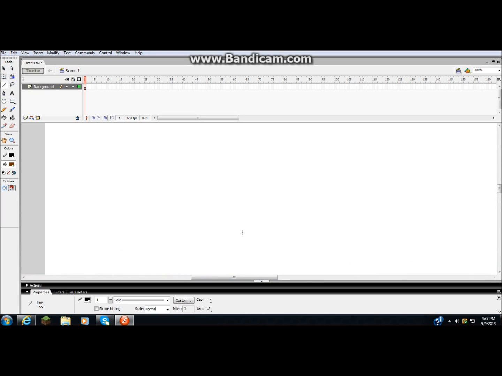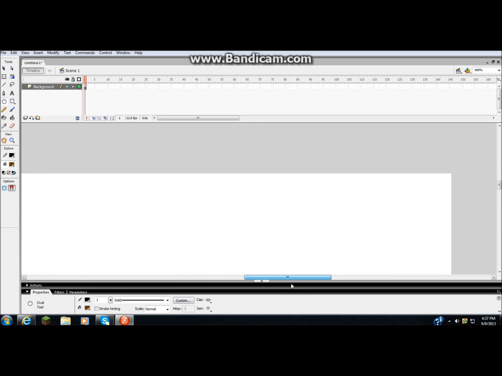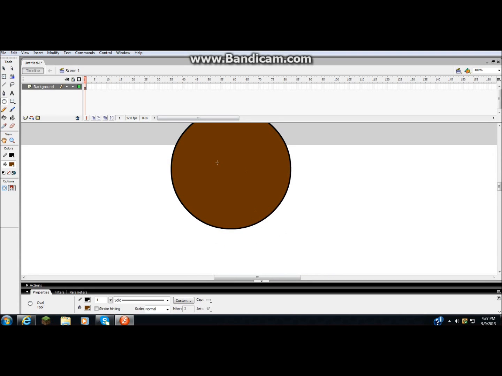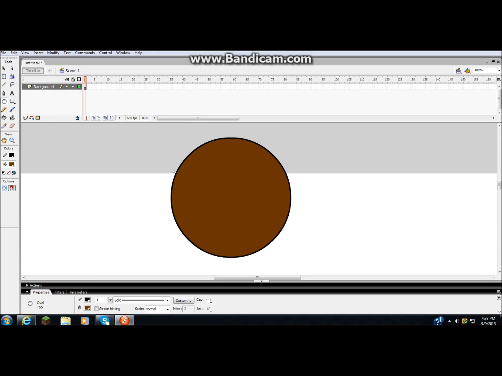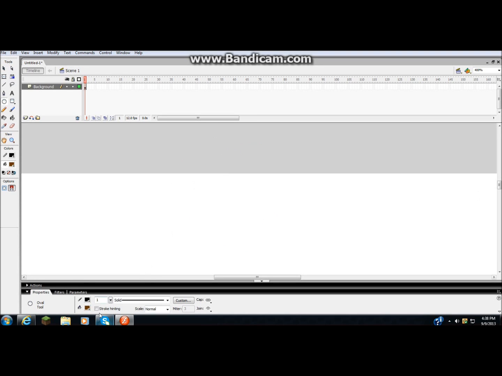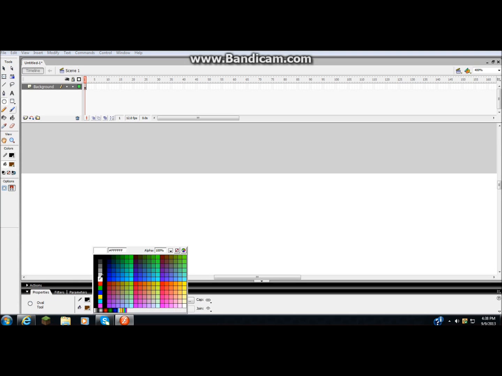If you want to, you can go to the oval tool to make the sun by pressing O, or you can click the thing that looks like a circle and make a big circle at the top for the sun. Now by accident, once again I made a mistake. It's outlined with black and filled in with brown. So I'm just going to press Ctrl Z. Go back into the oval tool, which is also O again, and the outline tool, and make it white or yellow.